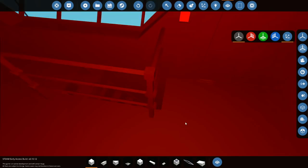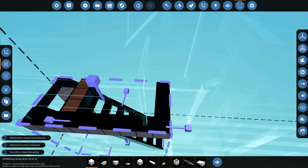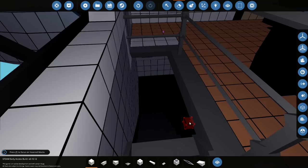Go ahead and grab this piece on the back. Whoa, what am I doing? Clear content. And resize grid. Yep. Okay, go up. We want to be grabbing this. Cut it. And move it back to, like, here. And then I think we'll be able to go up the stairs. That's the plan. Whether the plan works or not, I don't know.